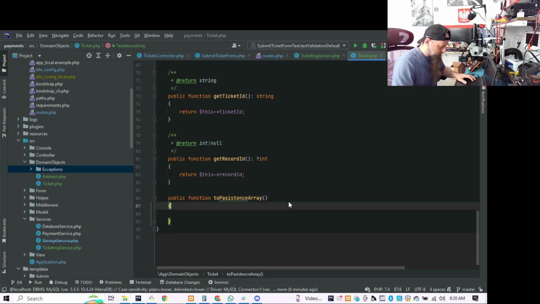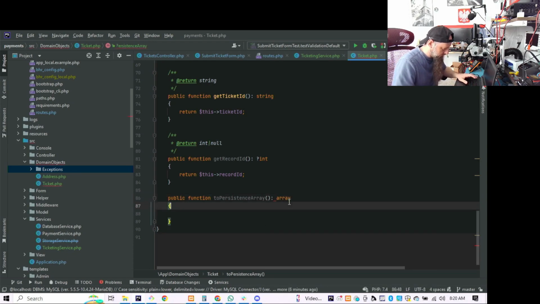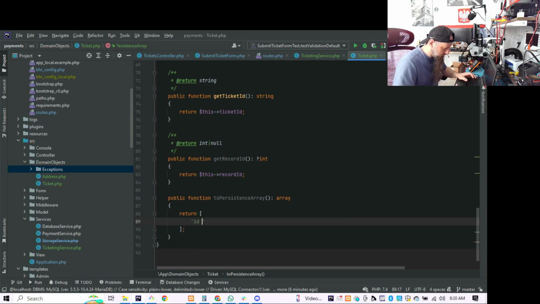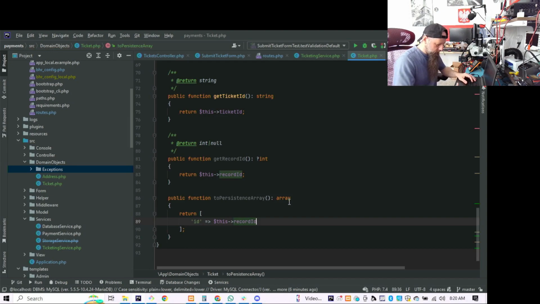And let's add it. So this will return an array. We only want to add ID if there is an ID. No, actually, because if it's null, yeah. This ID, ticket ID, record ID, right?